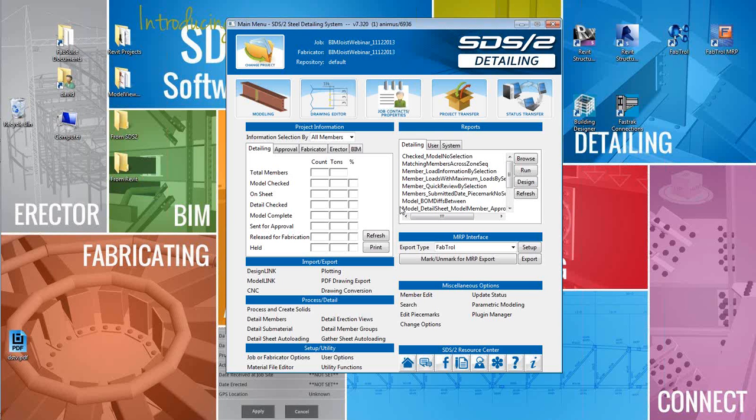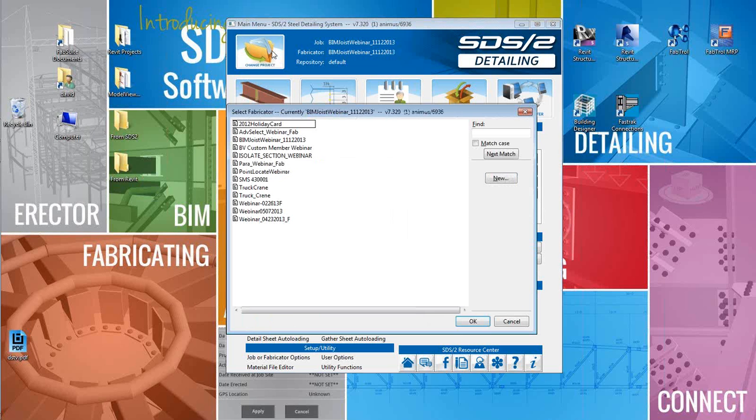They wouldn't be too worried about getting connections right or miscellaneous steel at that point, but they could take advantage of your SDS2 model in their detailing software to lay out everything. It's going to help them be more efficient and get things to you quicker. You'll get that information back that could help you out also.